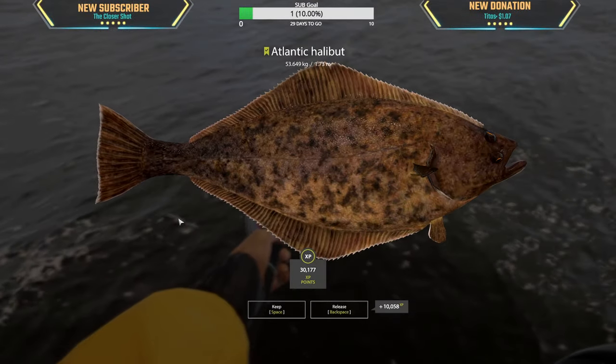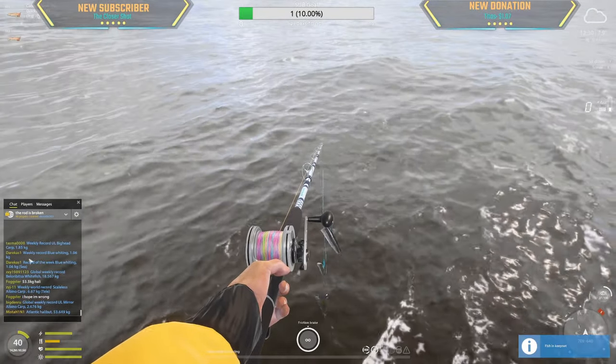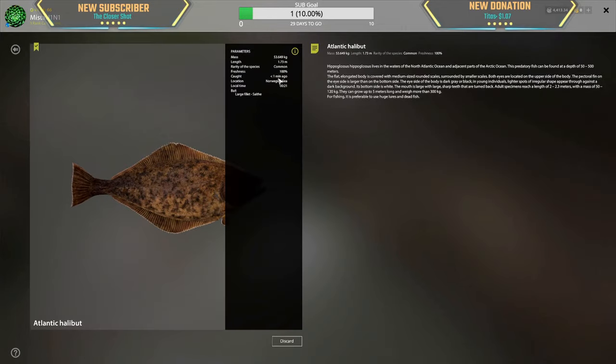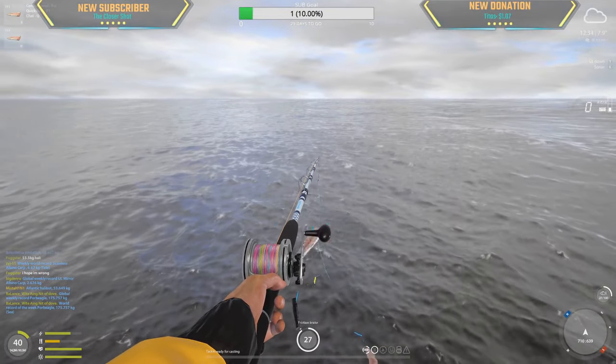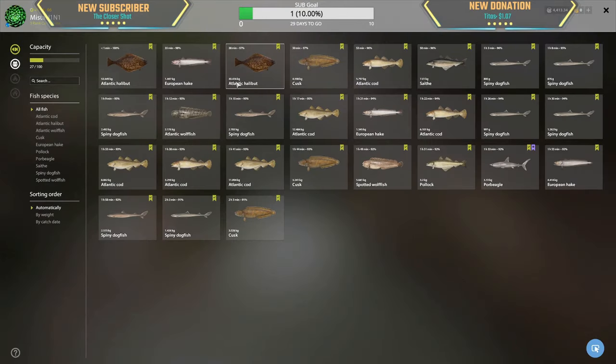53 kg. Wow, 53.5 Foxster said, and this is 53.6 kg. How are you so good at this? Damn. Wow. Barely any mech damage. We were already at 2.3%, I think. Not bad at all. That comes after 30, but man, that took way too long.